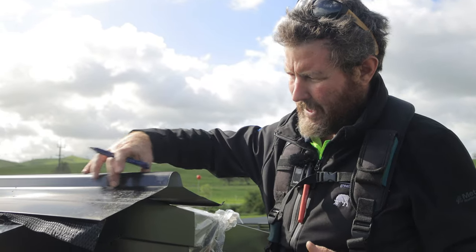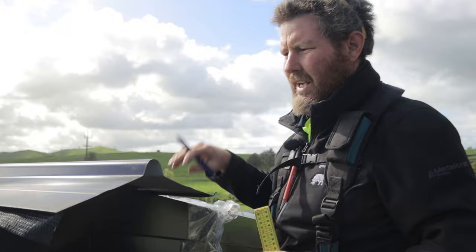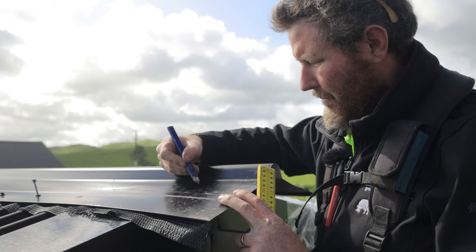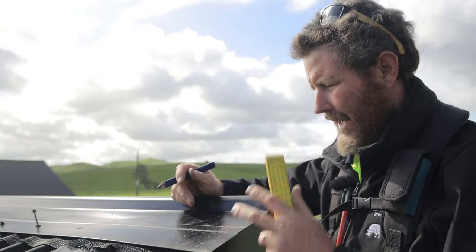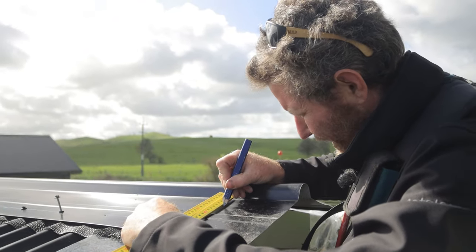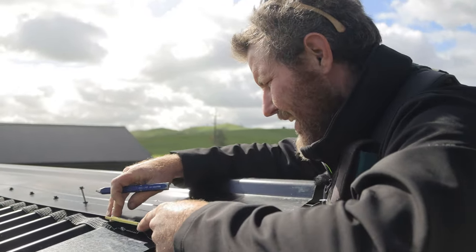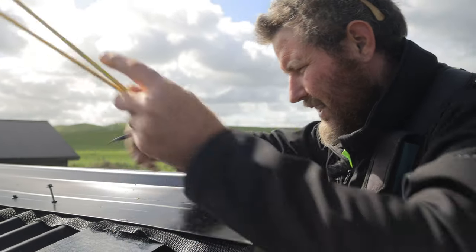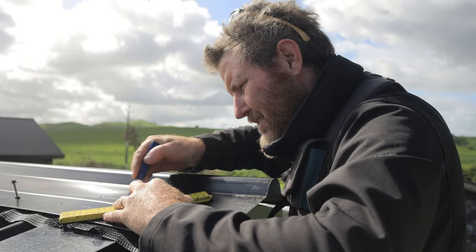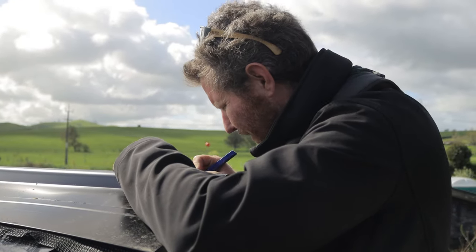I'm going to want to keep this piece of the roll to start with, so I'm going to mark along like this. Everybody does these a little bit different. Some people might leave a square finish there, some people will come down and do a bit of an angle back. I like to come down and do a bit of an angle back. So I'm going to come down 50 mil, put a mark, and then I'm going to come in 20 mil from the edge, and then project my line across like this, and then make everything uniform, do the same on the other side.